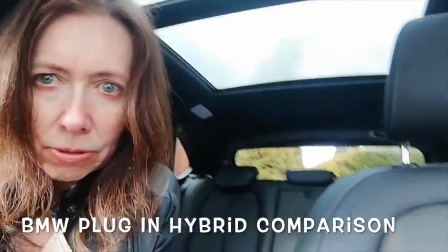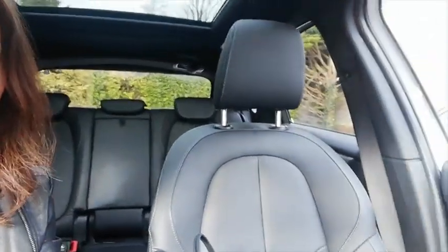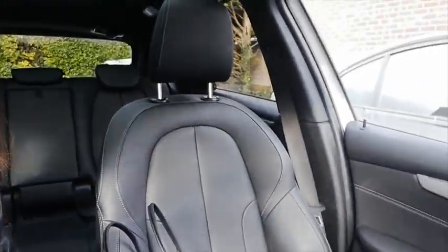Today I am sitting in my BMW 225xe, also known as a mummy bell, and there's something else behind me. I've borrowed something — you can see it in the rearview mirror. There is a Tesla Model 3. We're currently queuing up waiting to get our charge, and it just makes the BMW look a little bit old to be honest. We'll compare and contrast.